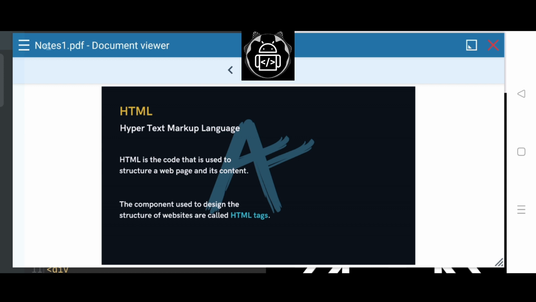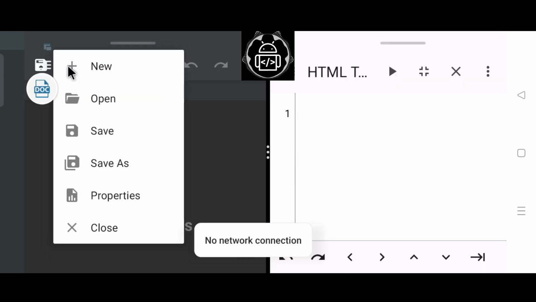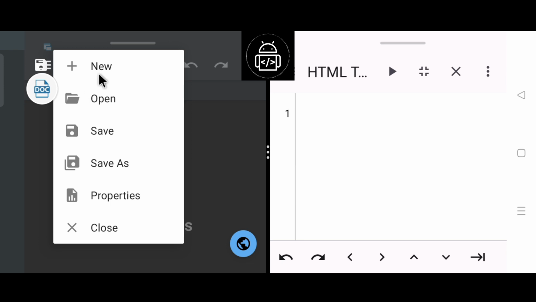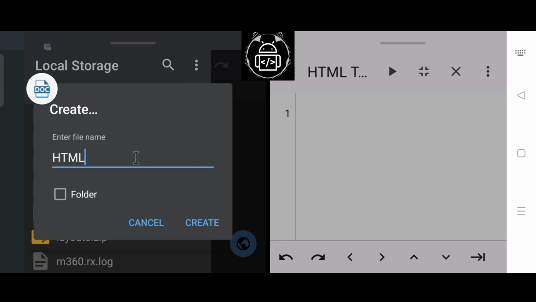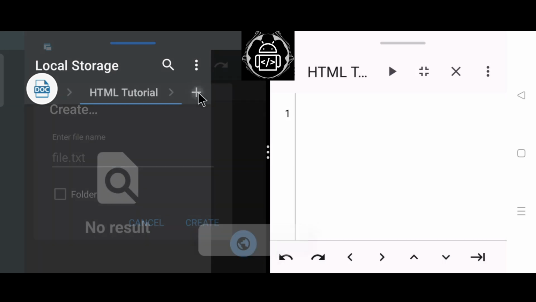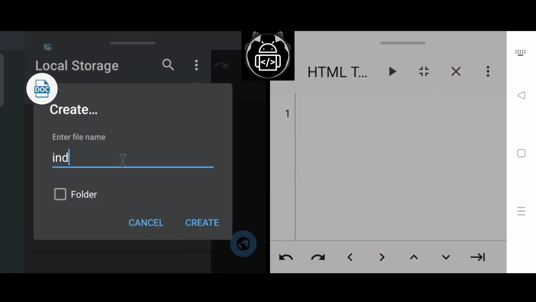Now, what's the first thing you'll do? You'll create your post file within HTML. For that, you'll go to your downloaded Visual Studio Code. Now, we'll create a new folder and name it HTML Tutorial. Let's create that and open it. We will create a new file named index.html in our created folder. Whenever we create an HTML file, it ends with the extension .html.